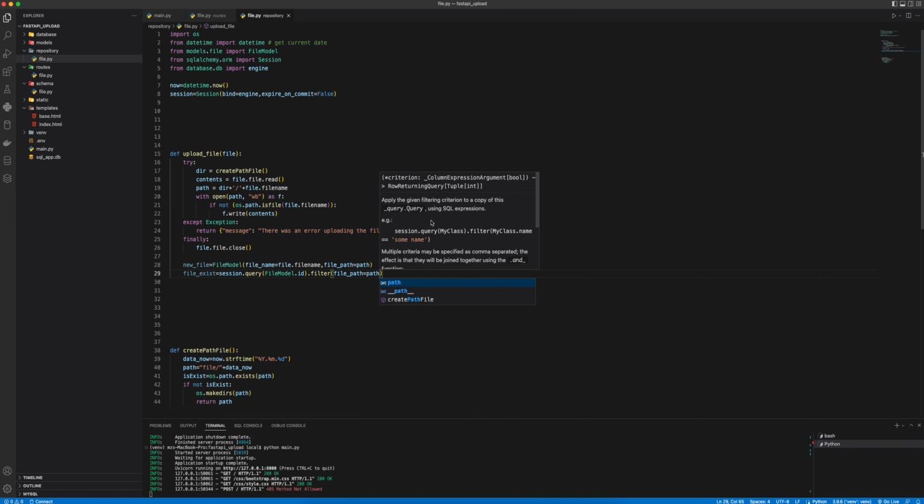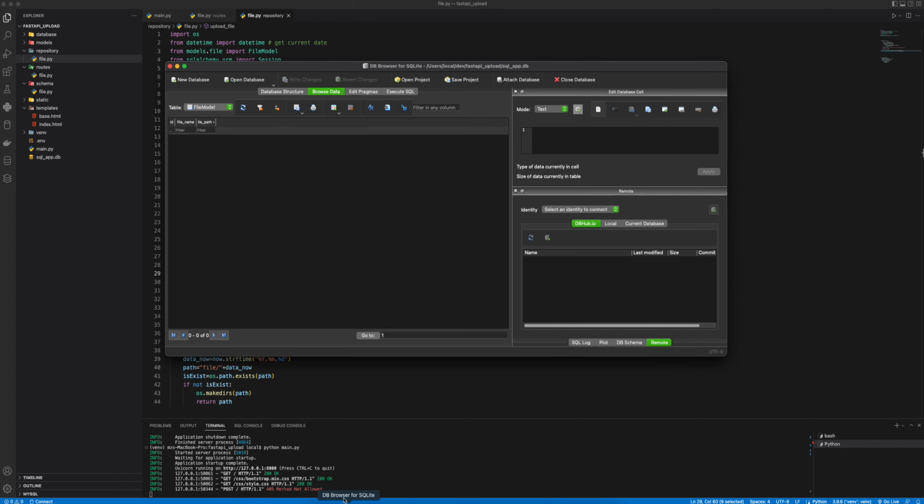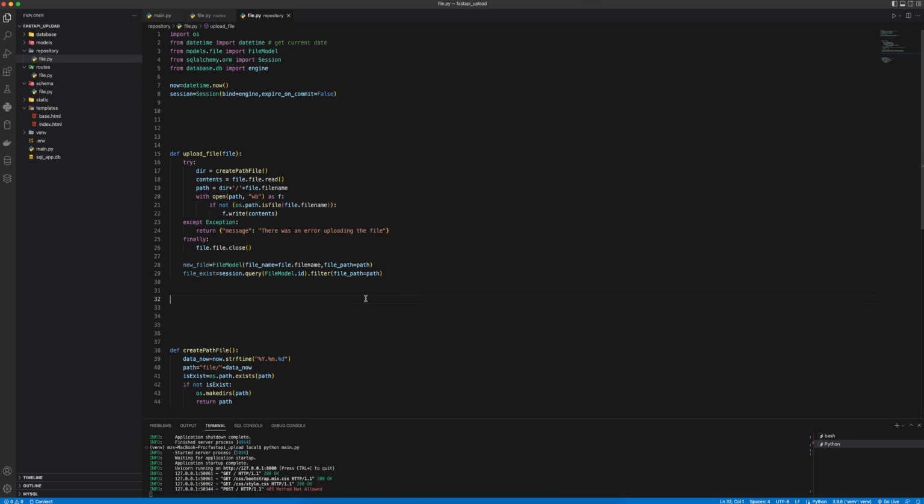That means we are going to return boolean true or false. We give the path, this path, and inside we have file path here. As you can see, file path. We are going to say if this file path inside the database equals this path, that means this file exists, and return true, of course.